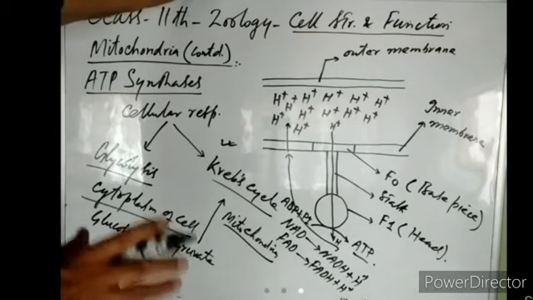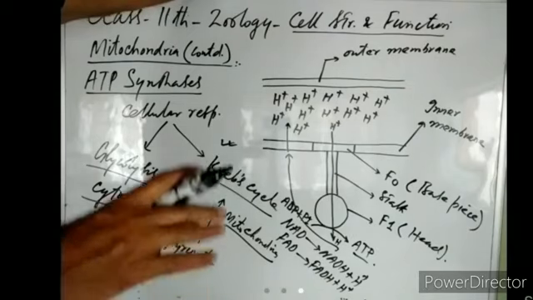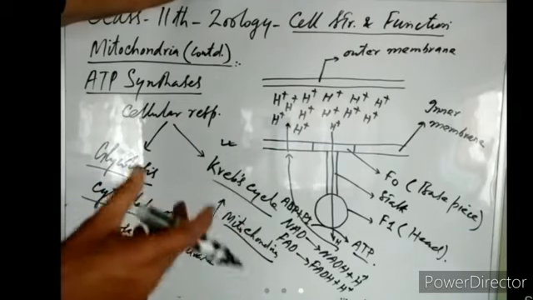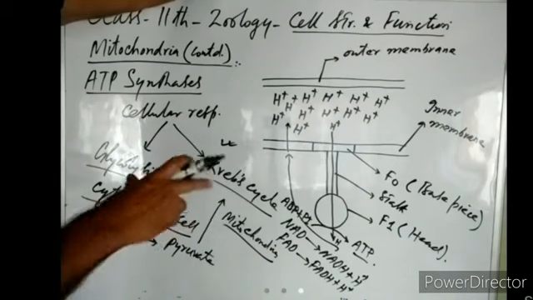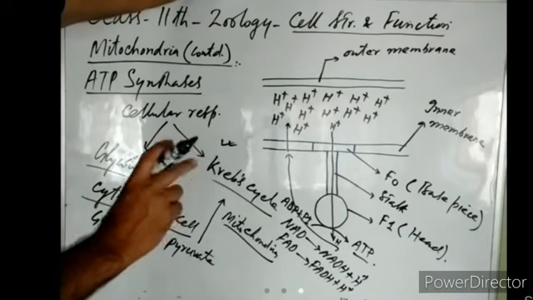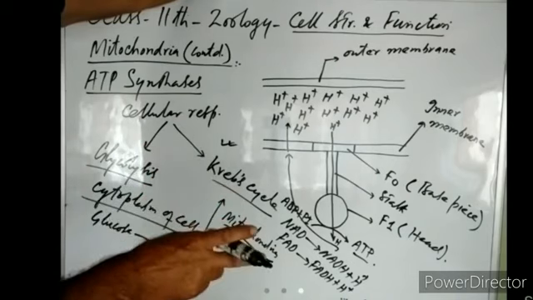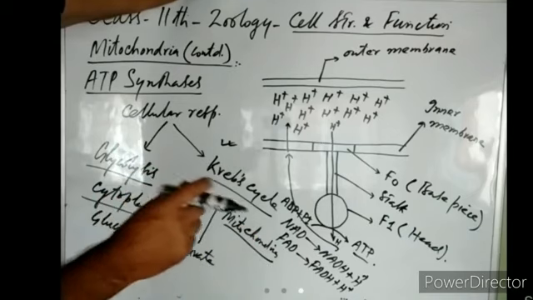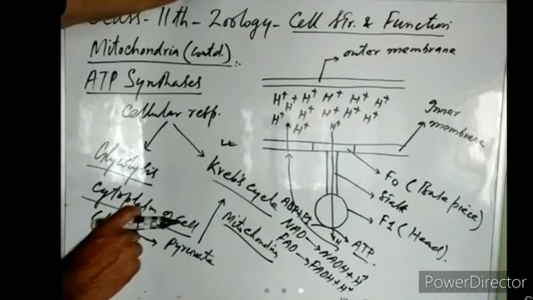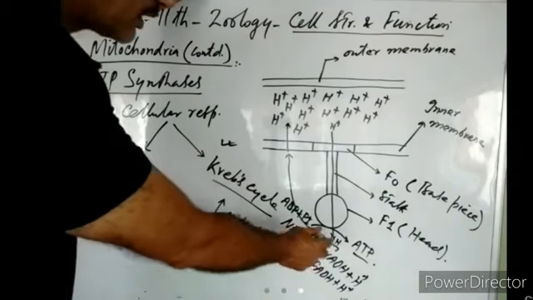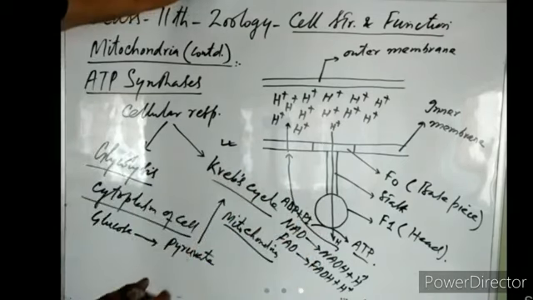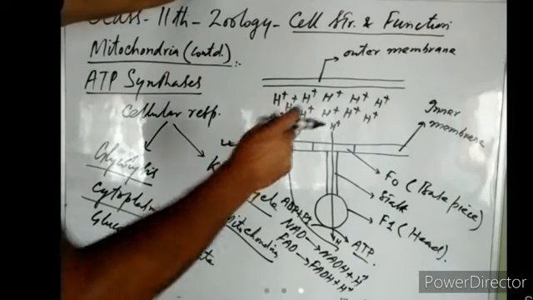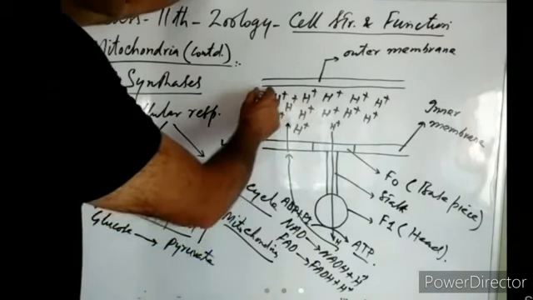So in the process of Krebs cycle, interconversion occurs. One compound is changed into another compound. In that process, coenzymes are reduced. NAD is reduced to NADH2, FAD is reduced to FADH2. Then as these reduced coenzymes are formed, they release protons. Those protons are carried into the outer chamber. These protons accumulate in high concentration in the outer chamber.